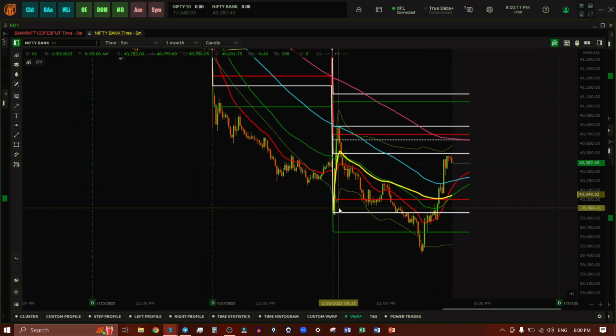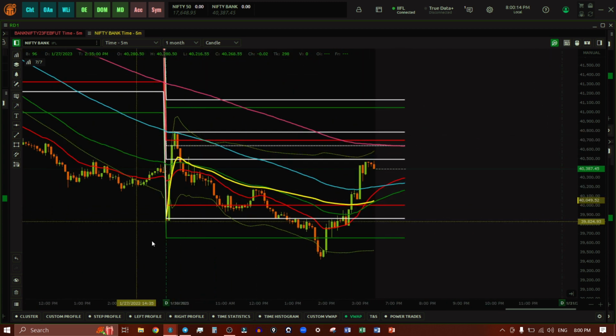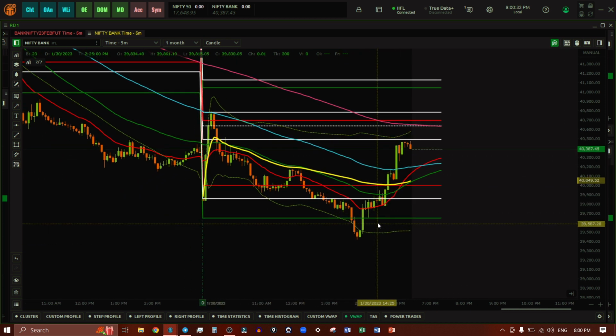And if you are going to have good moves in the opening itself, then which is the better one? The better one is the opening. The better one is the morning, within the initial balance formation. Okay, if you are having the typical day, then this is the very best opportunity. Then whole day, nothing. So this is it for today.